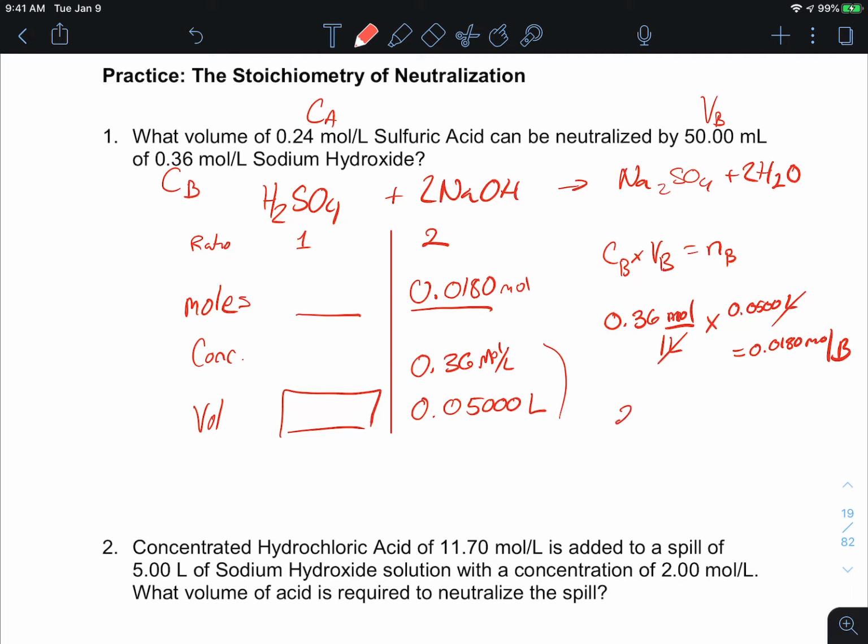Now, it takes 2 moles of base to 1 mole of acid. So when we want to convert this over to this value, what we need to do is essentially divide our number of moles by the given ratio and multiply by the ratio of what we're looking for. And we do this all the time. I've just done it in this strange way, I'm sure.